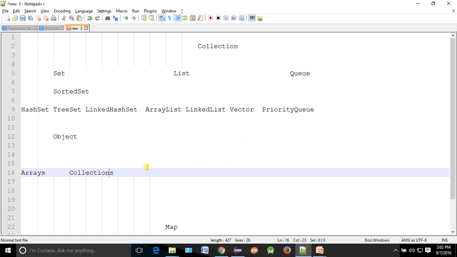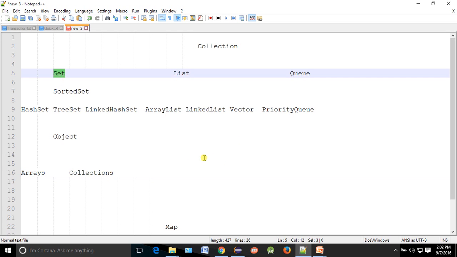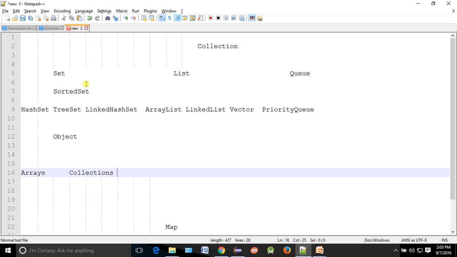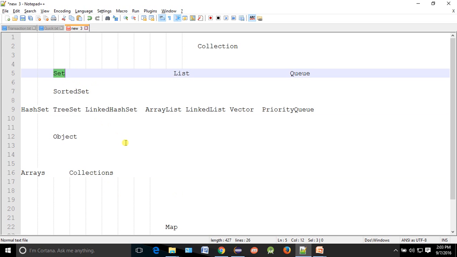Okay, now similar to this, if I want to sort a set, how will you do it? You can use TreeSet. Okay, or else what is the other way? You can do Collections.sort and pass the set. Automatically it will become sorted. Sorted means increasing order, ascending order, and by default it will be ascending order. You can make it descending also by applying some rules.